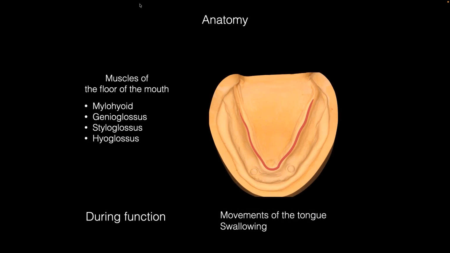All right, what about the muscles of the floor of the mouth? Mylohyoid, genioglossus, styloglossus, and hyoglossus. Okay, movements of the tongue. When the tongue moves and when the patient swallows, the floor of the mouth comes up and it can knock the denture off again, or compromise the border seal, or create a sore spot, right? How many times has a patient said, you know, the denture is really good as long as I'm biting down, as long as I'm not doing anything, but as soon as I start talking, it starts moving? That's why.